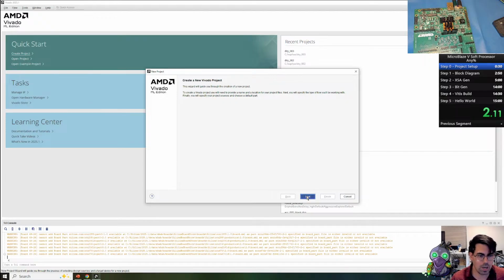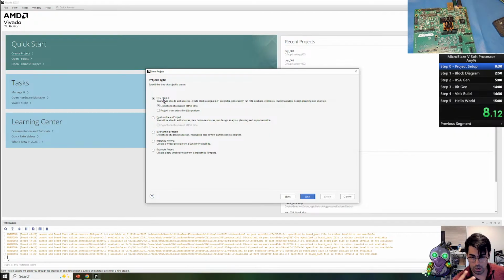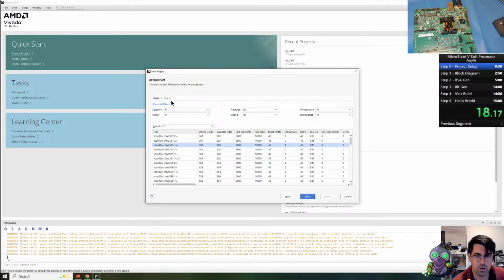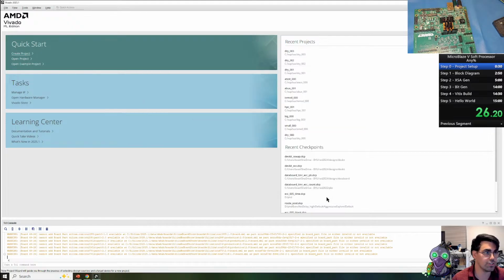We're going to open up a new project. We're going to call this live. We're going to do an RTL project. We're not going to do any HDL sources at this time, and we're going to do a standard Vitis platform and not use the extensible features today. If we go to boards, I have the Spartan board that's included with the Vivado install. We'll hit next and we'll finish.